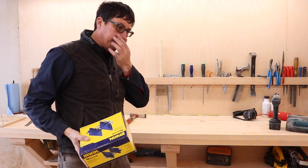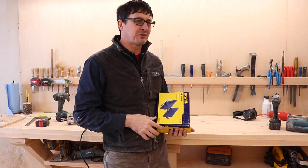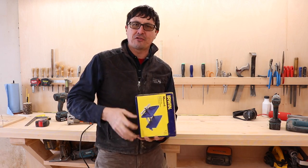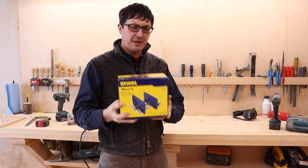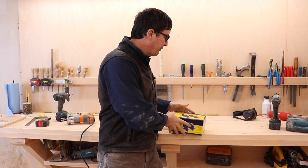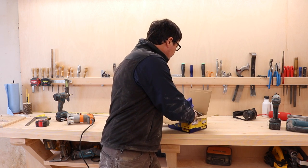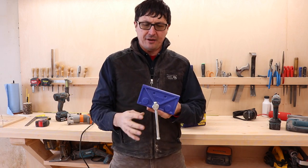So I went on Amazon, after I tried to find some used ones locally at the junk shops. I just couldn't find anything any good, and they wanted so much money for the ones that they had, and they weren't any good. And I found this little Irwin. It's not a super high quality vise, but it had such great ratings, and I think it was $18. I couldn't believe it. It was like 4.5-star ratings on it. And I thought, well, you know what? I'll try it. And it just came in the mail yesterday, and I am pleasantly surprised.